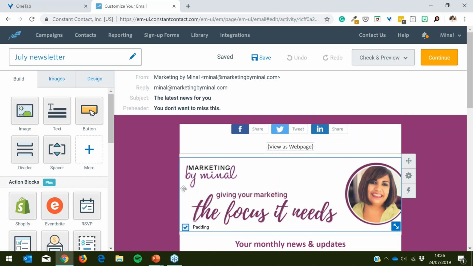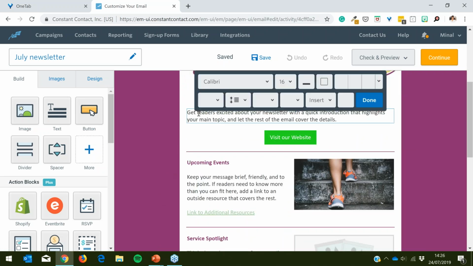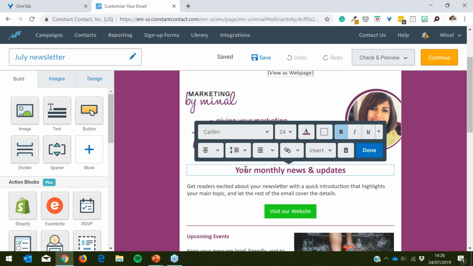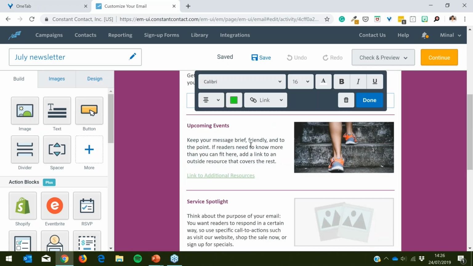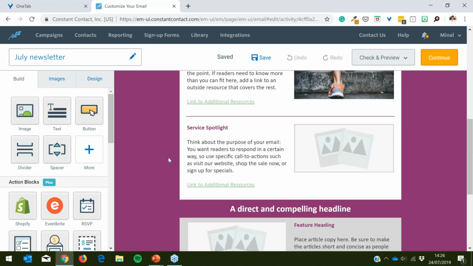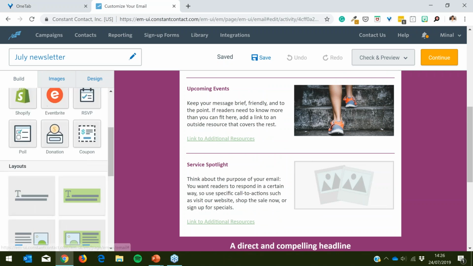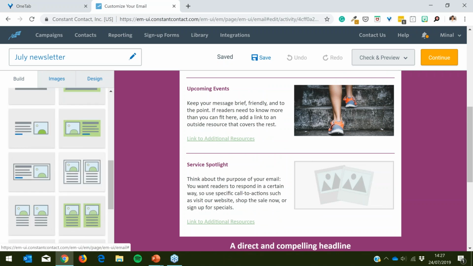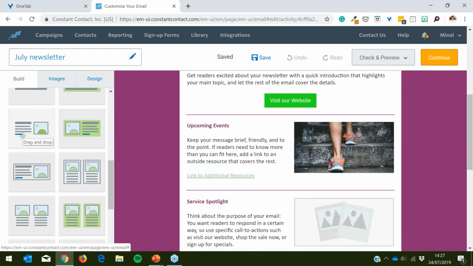And again, just go through systematically, change what you need to change by clicking into the blocks and editing them the way you want to edit them. So you can change your titles, change your links, everything that you want to change. Remember that if you want to add anything, so maybe this time round you want to add an additional block, well, you can do that very easily. So here, down here are some of your layouts, and you can click and drag a block very easily.